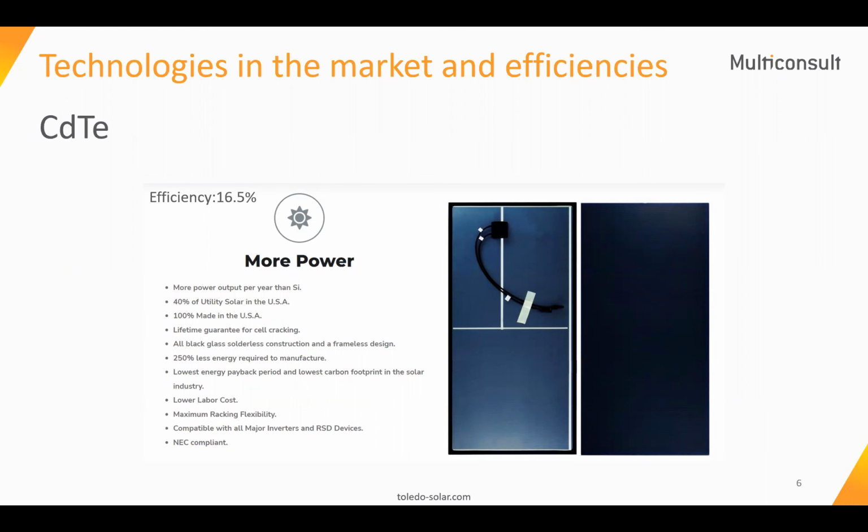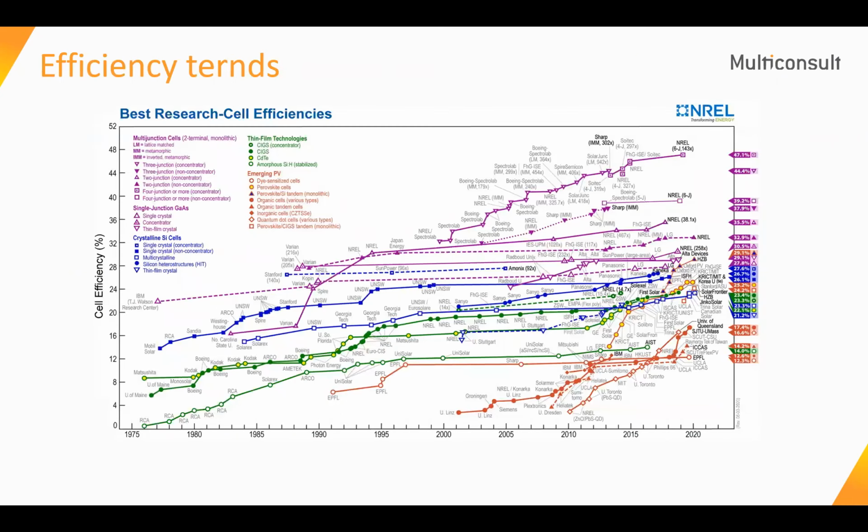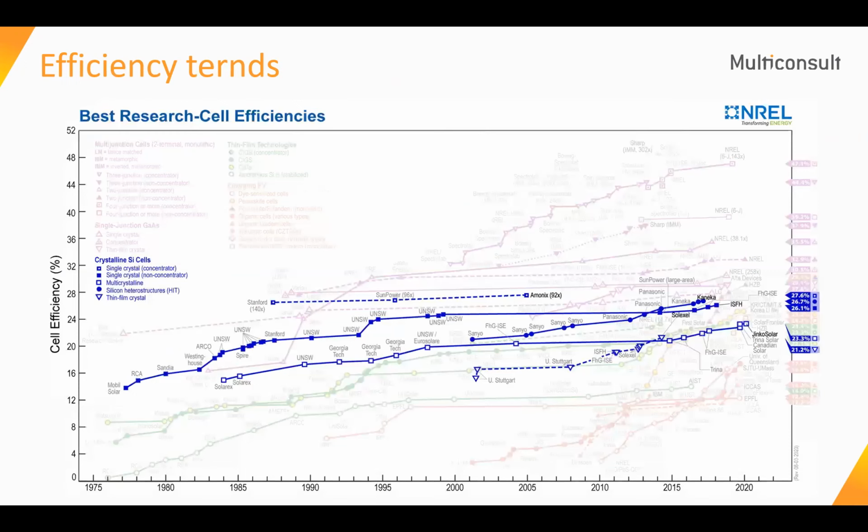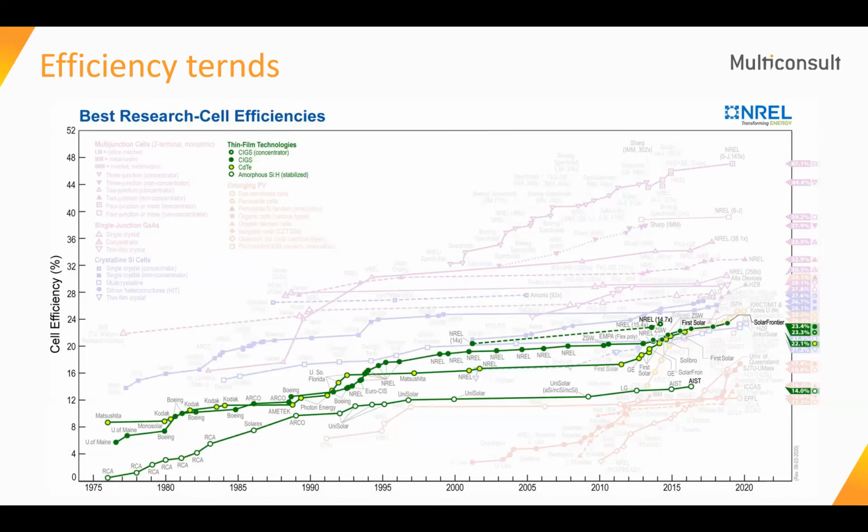We saw the efficiency of the commercial versions, and how would it be in the near future, in 5 years, in 10 years? Here we see a list of all the PV technologies, but just to see how those three technologies we discussed would develop: for crystalline silicon, non-concentrator, the research cell efficiency right now is 26%. For CIGS, it is again 23 to 24%. And for CdTe, cadmium telluride, it is 22%.